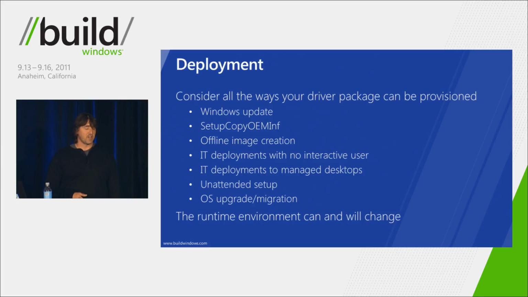By provisioning automatically downloadable Metro apps and installing those applications, you will enable your driver packages to work across all of the scenarios above, and you won't have to do anything else. So, a Windows Update install is enabled automatically by first device insertion on a connected PC. An application could call setup copy OEM-INF to deploy a package. An OEM will inject a driver package into an image offline like we do during our build phases.